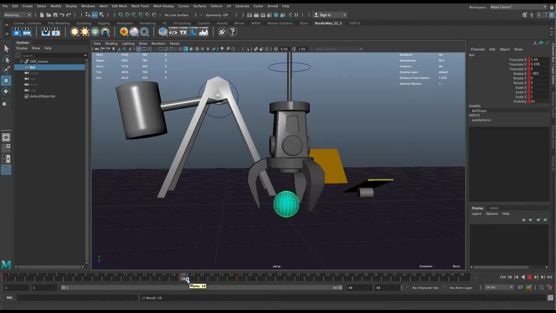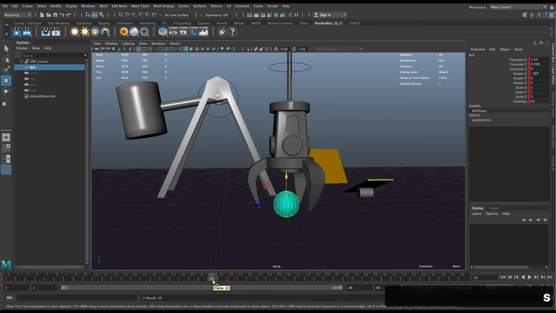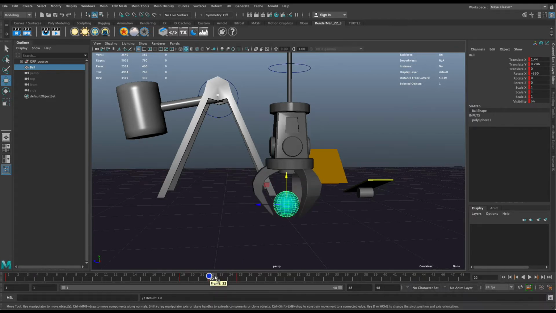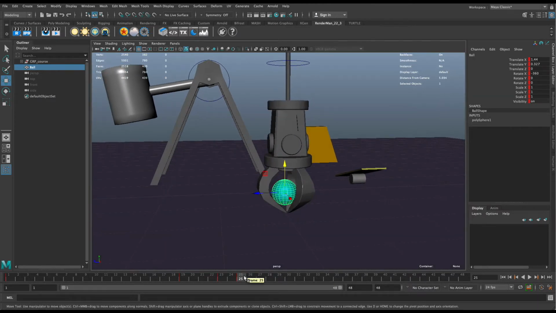But I would need to make sure that I duplicate that key for exactly when it starts to grab onto the ball. So I just shift and drag that over, or hold down shift and click the key, and I can just move it over to adjust it. So now it looks like it's lifting the ball when the claw closes. I'm being a little precise with that, but that's okay. It'll make it look like a cool animation when I do that. So it looks like it picks up the ball when the claw engages it.